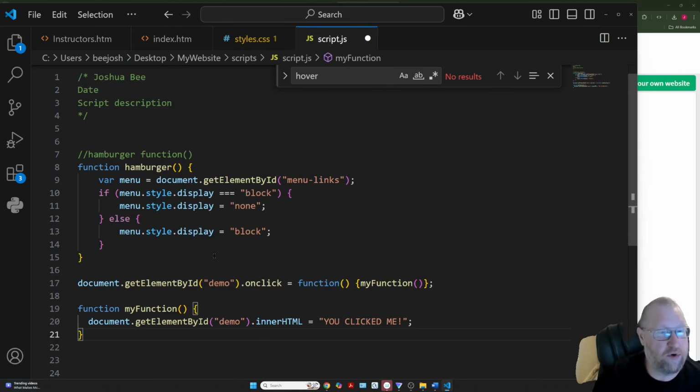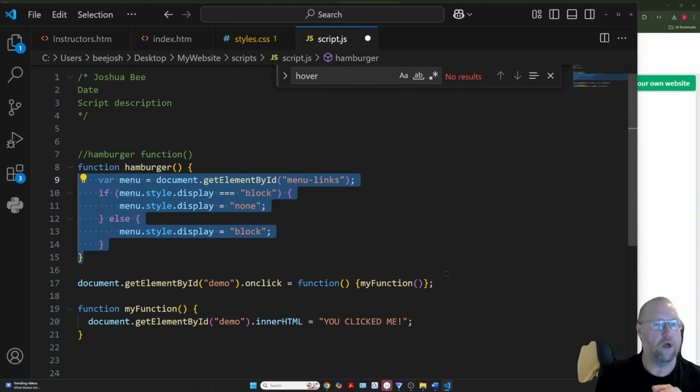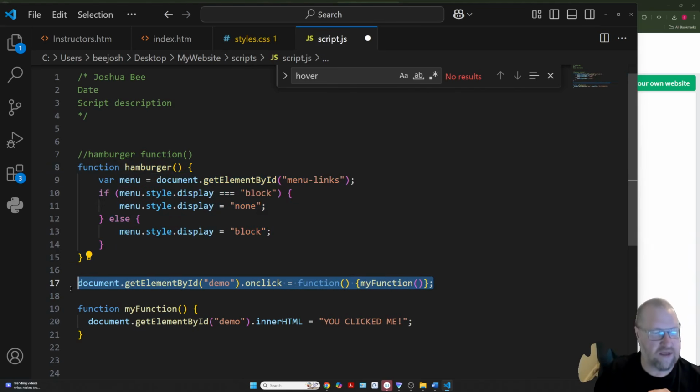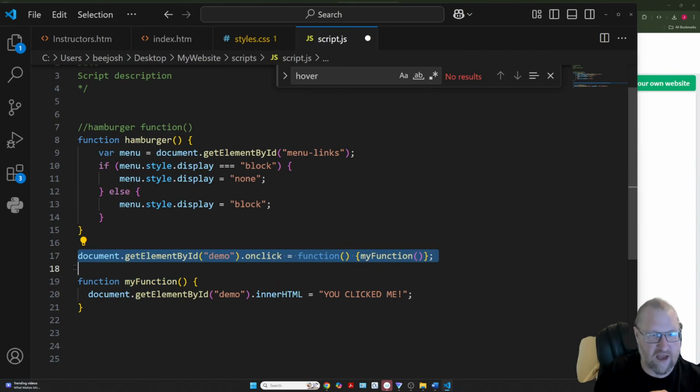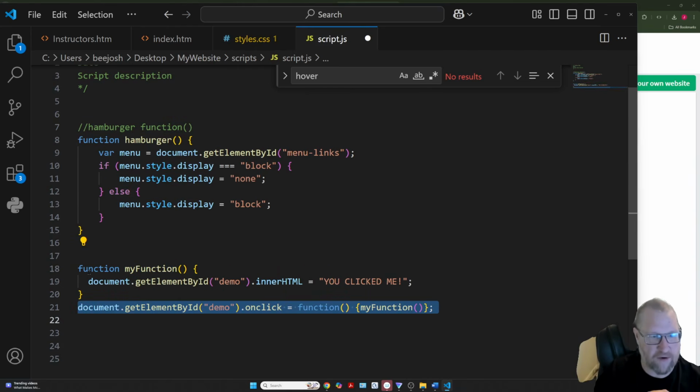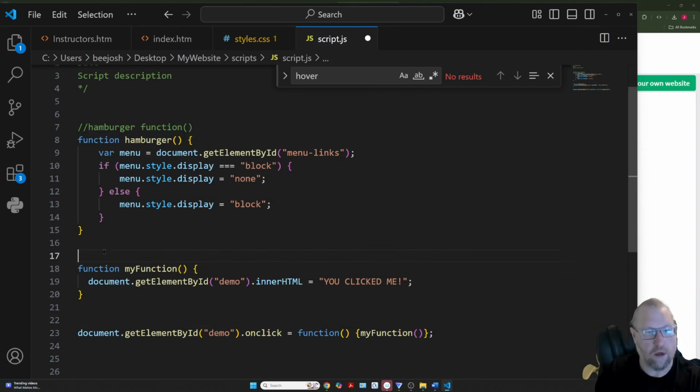So we need to put it at the file scope, not in a function. We say, hey, grab this element, run my function on it, and this actually should be down below the definition of the function, because first the interpreter defines the functions, and then you can call on them.